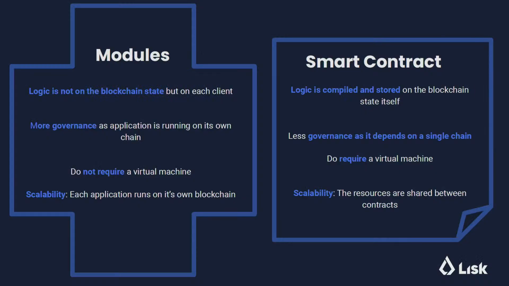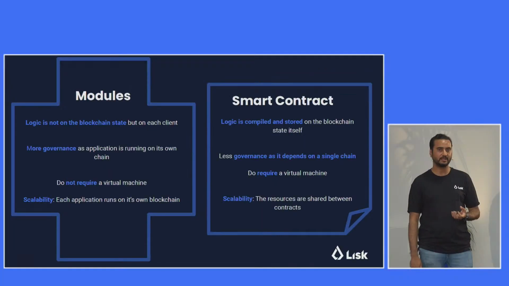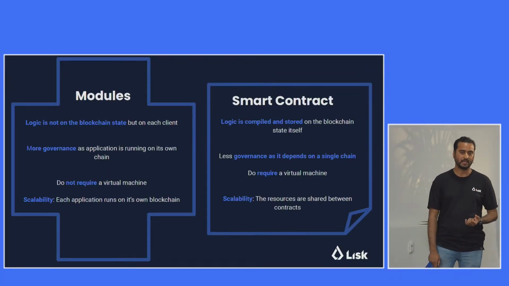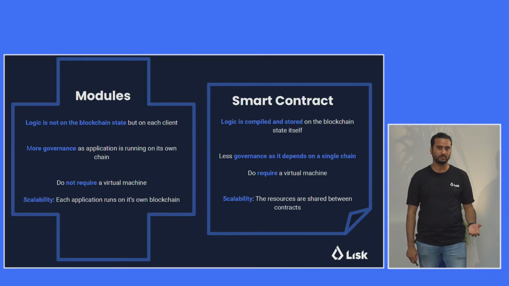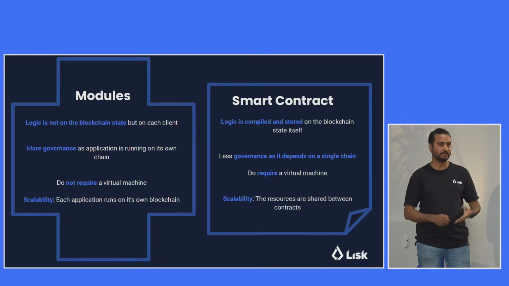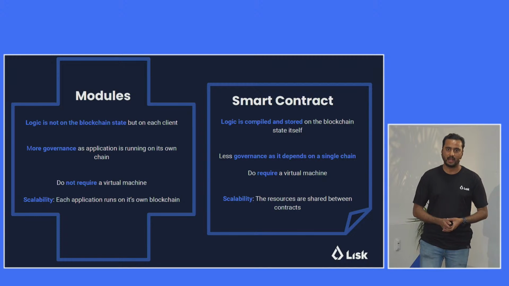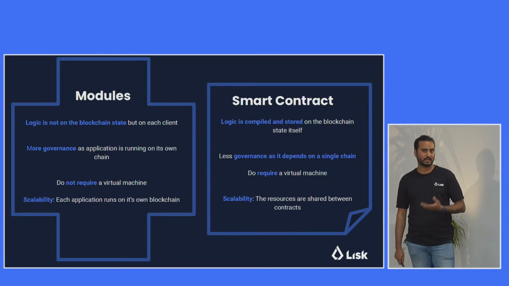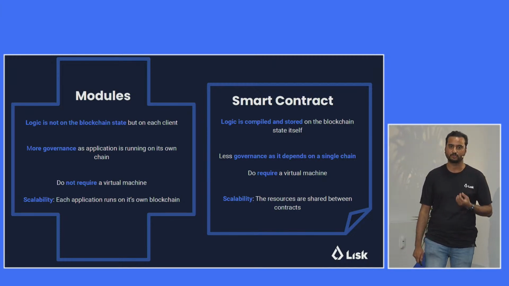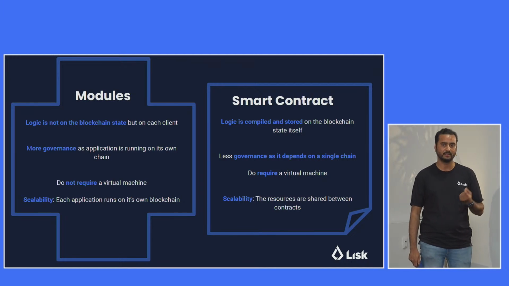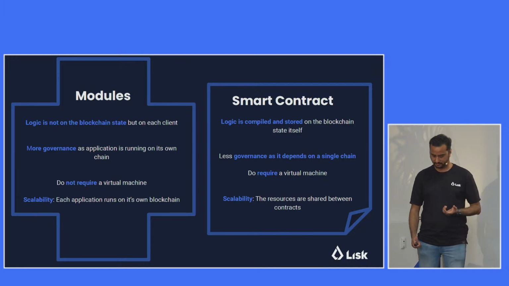But yeah, just to point out, like the module development and smart contract development can be suited to different needs. So for example, if you want to have more heavyweight blockchain application, probably you will like to use modules where you can run it in your own chain and network. And smart contract is something where you quickly want to get started with something and you have a lightweight application.